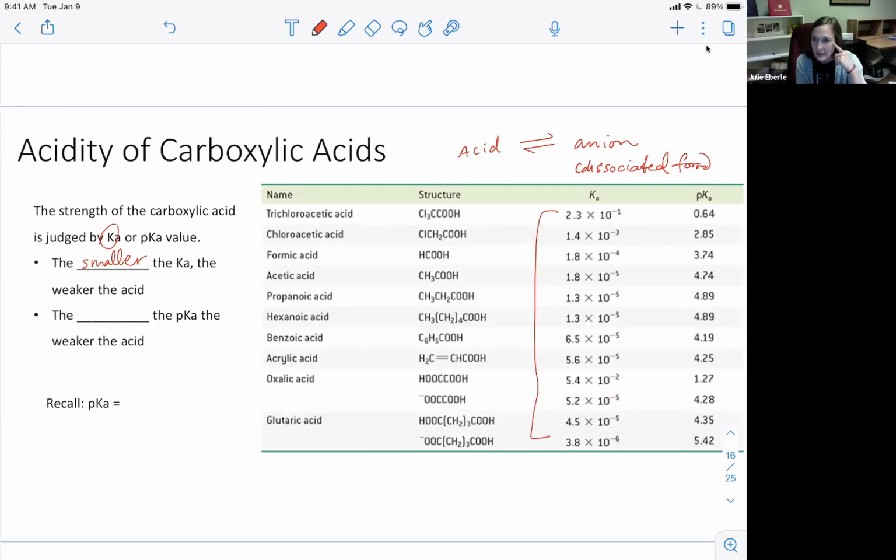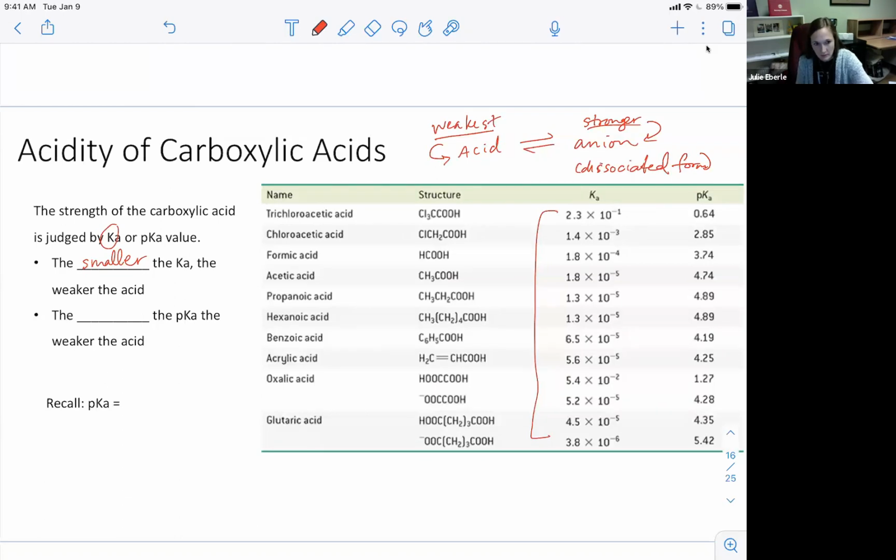So the weaker the acid is, the less anion form you have, and the more it's put together in its acid form. Okay, the stronger the acid is, the more of the anion form you have. So the really weakest acids favor the acid form, the non-dissociated form. The stronger, notice I'm not calling these strong acids, I'm just saying they're stronger, favor the dissociated anion form. Okay, that's about as much explaining as I'm going to do for acids.